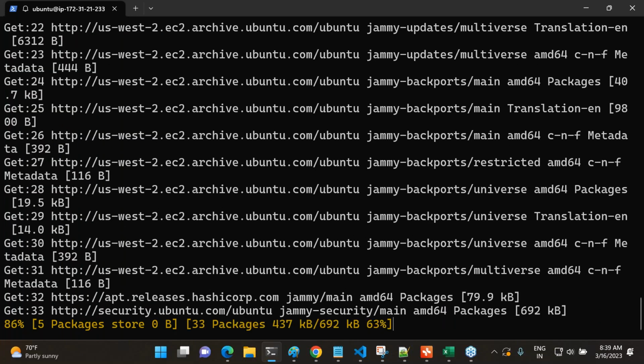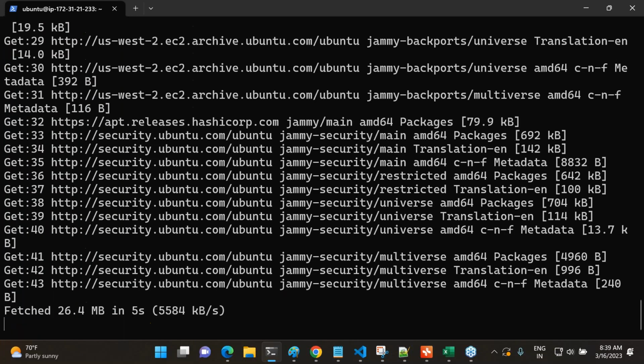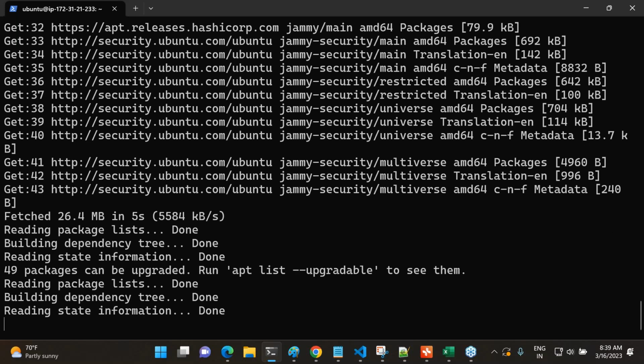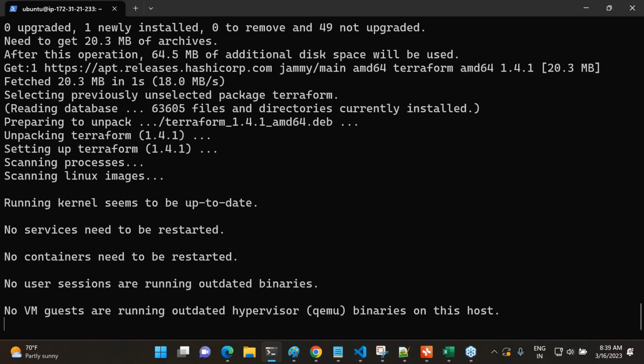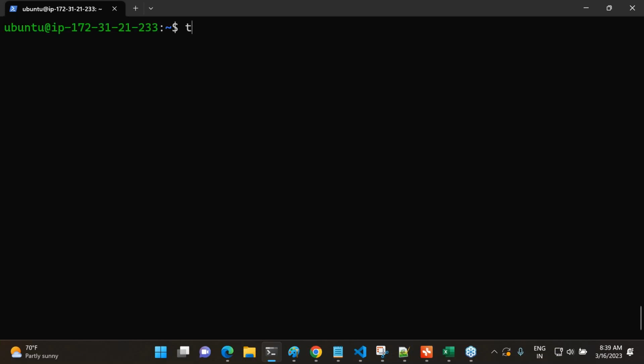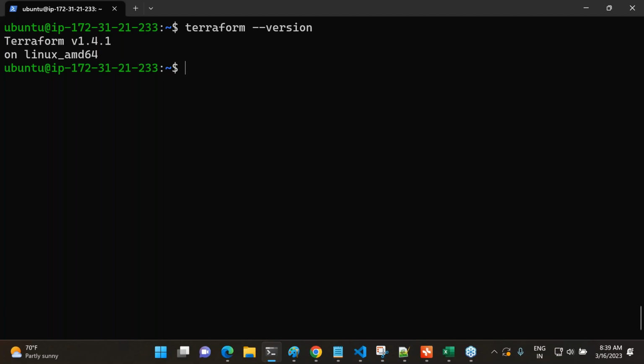Let us see what happens. Terraform --version. If you remember, yesterday the version was 1.4.0.